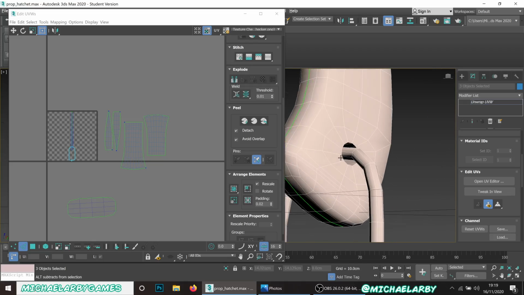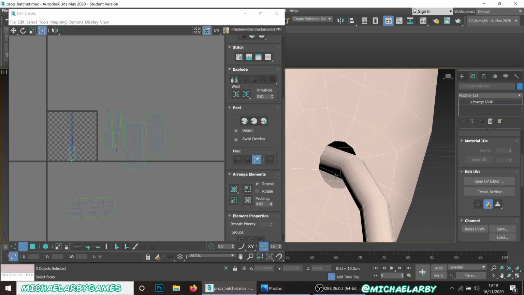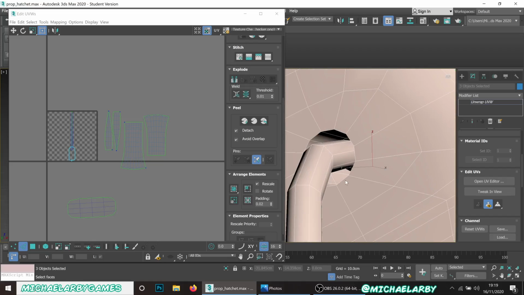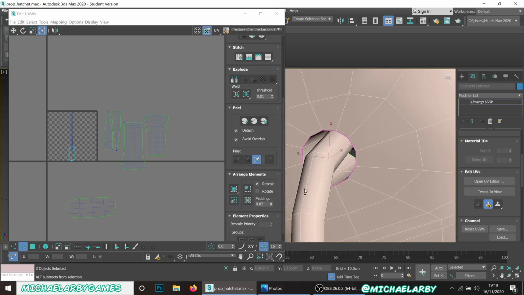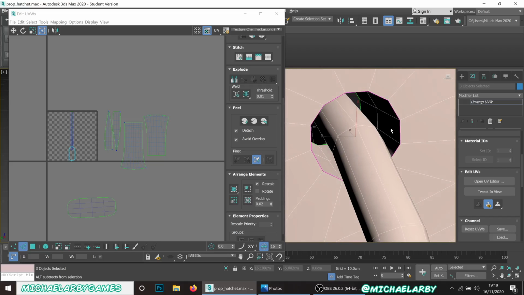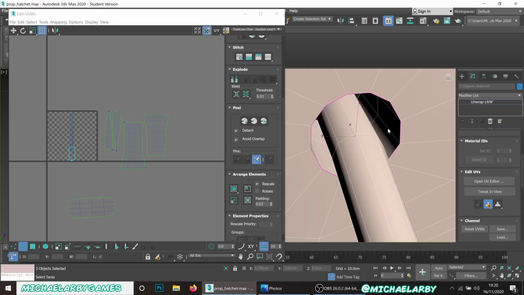And the other wee bit that I don't want to forget about is this little bit in here. I want to double select that, hit break, scroll around the other side, double select that and hit break. There we are. And also we don't want to forget about this little guy in the middle. This needs unwrapped as well, but that's really easy. That's just a little tube. If we just take that little tube and break one little piece of it, we can unfold that like a piece of paper.